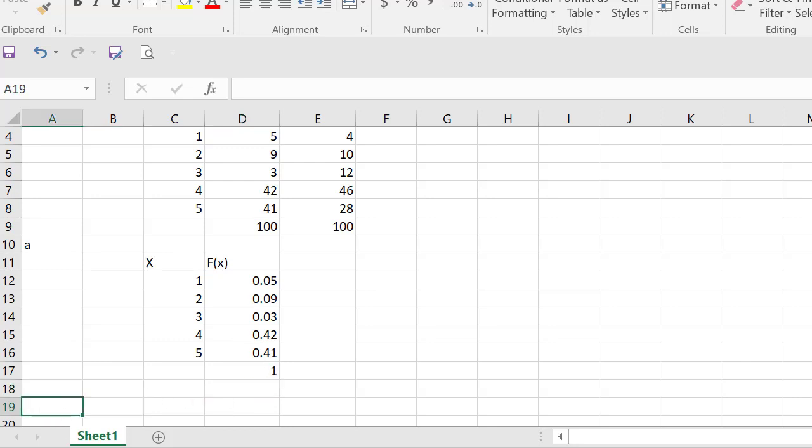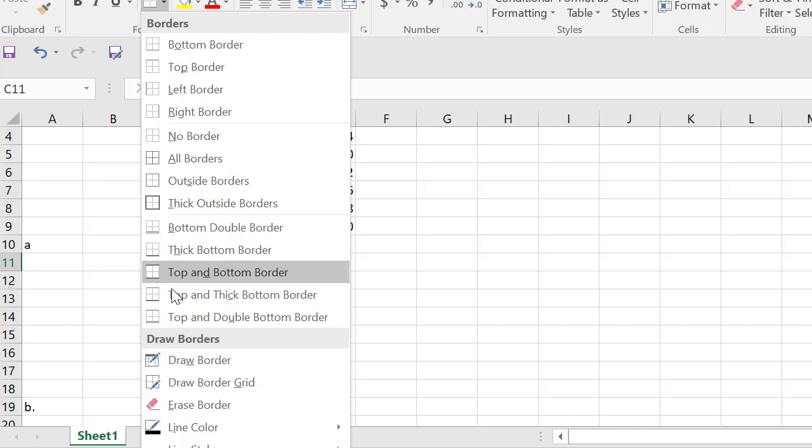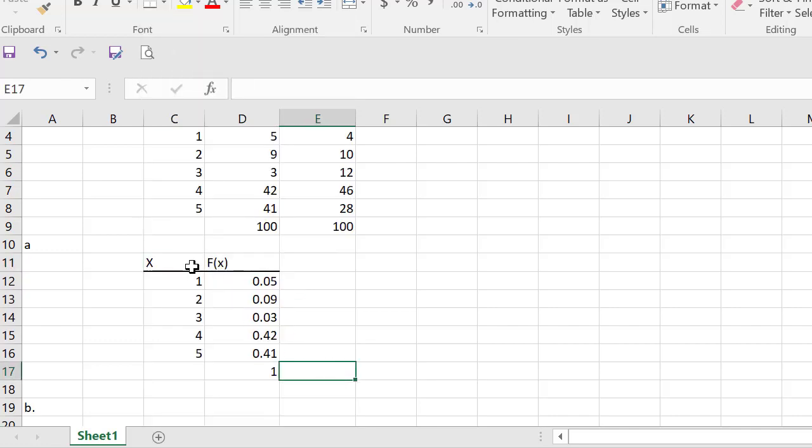For part B, they want you to do the same thing again. Develop a probability distribution for the job satisfaction score of a randomly selected middle manager. So again, I'm going to put a thick bottom border. I'm going to copy that down.